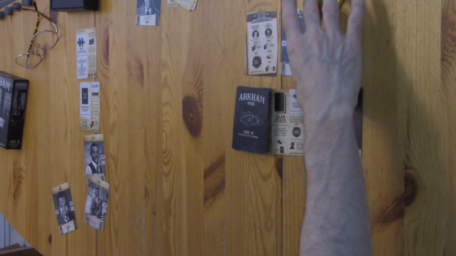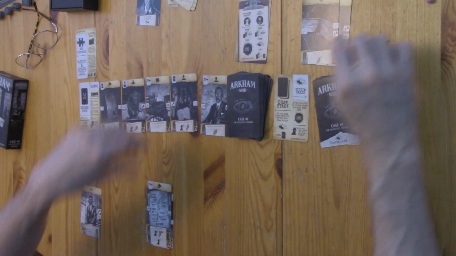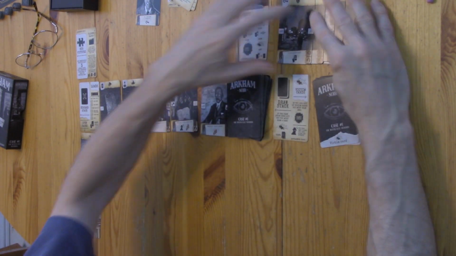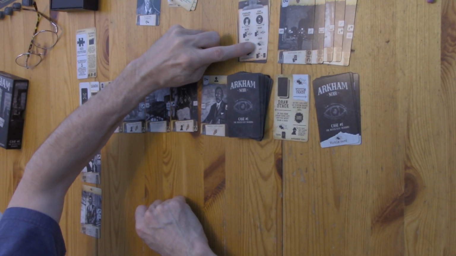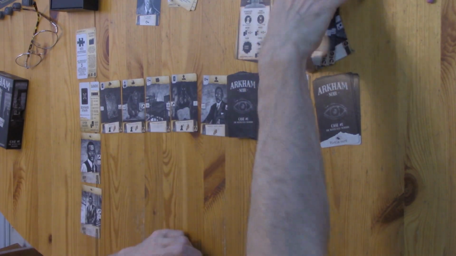Instead, it goes over here to the time penalty pile. As you add cards to the time penalty pile, you're going to want to fan them out like so that you can see how many cards are in there. Because during the maintenance phase, if there are ever 5 or more cards in here, you then, as per the instructions on the card, add a victim and then take all of the cards in the time penalty and put them in the discard pile.